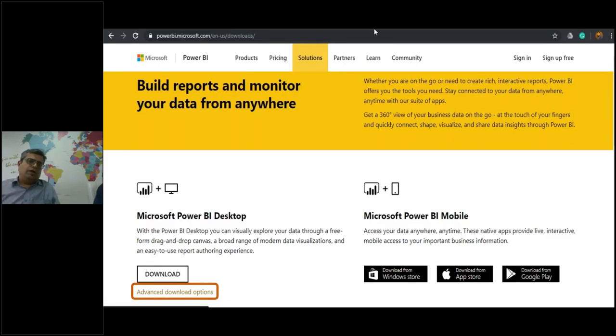So this is how the Microsoft Power BI website looks like. This is a typical home page. When you click on solutions, you see download Microsoft Power BI for mobile and desktop.